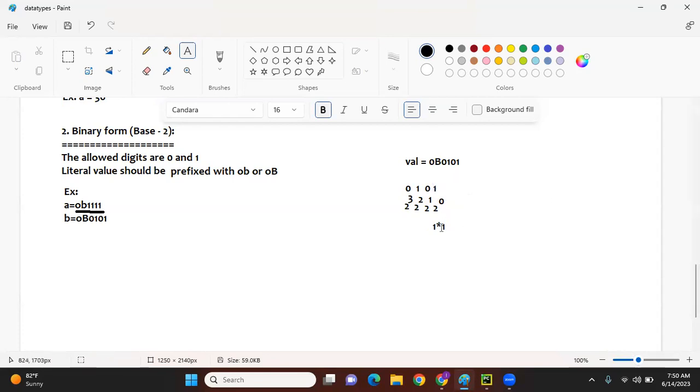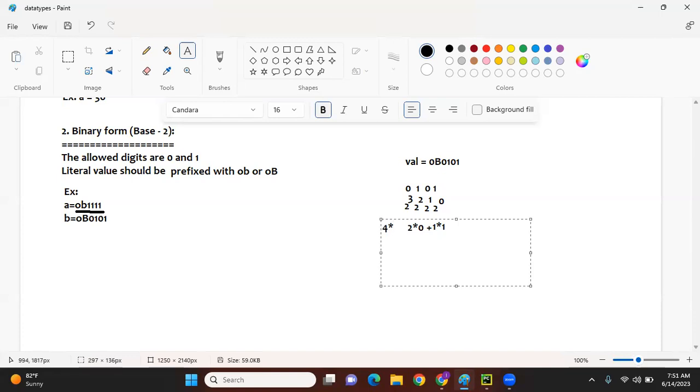Then 2 power 1, which is 2, into 0. I'm appending plus here, because every value we need to sum. Next 2 power 2, which is 4.